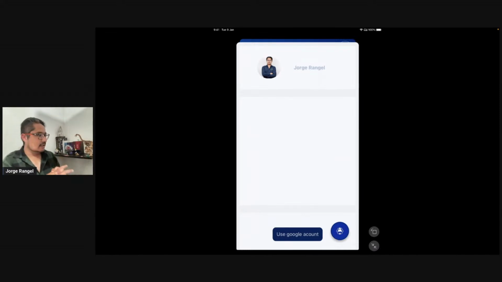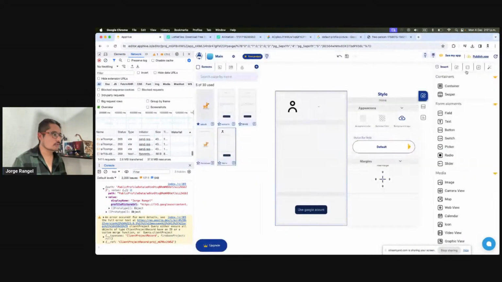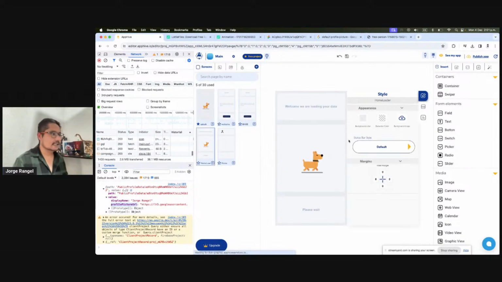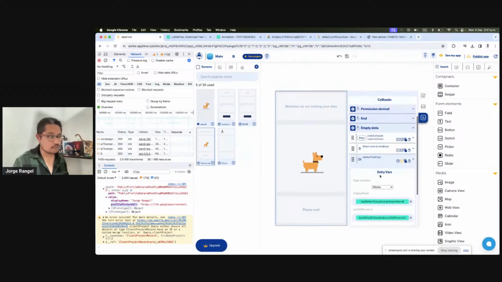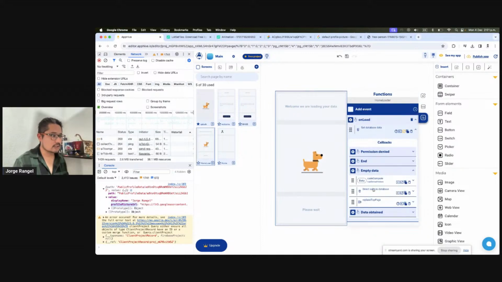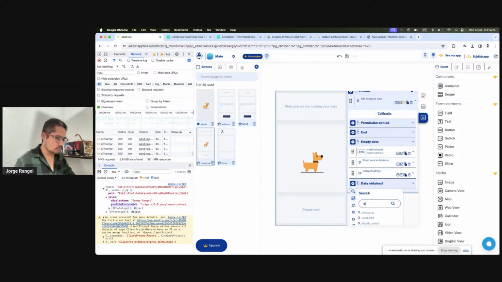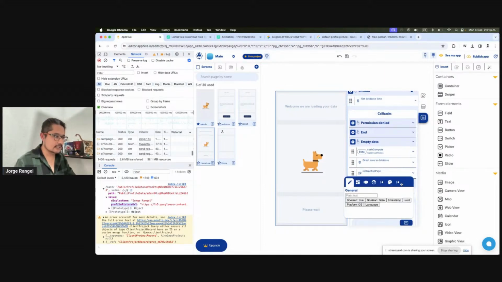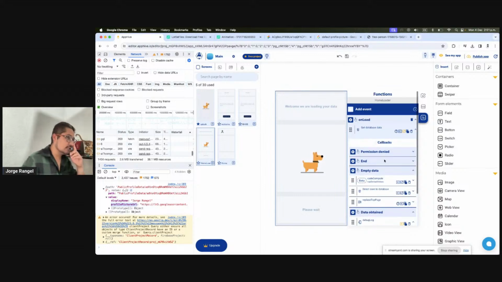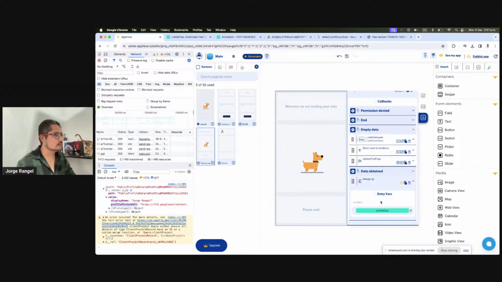All right. The next step is going to be, let's remove the call to action right here. It's not needed. And here, when the user already has the information in the database, instead of going to this part right here, it's going to call this one, data obtained. And let's put here a debug log, and let's log the information that comes from the database. Let's rename this value to something different. In this case, it's going to be profile data. So it makes a lot more sense to print it, right?